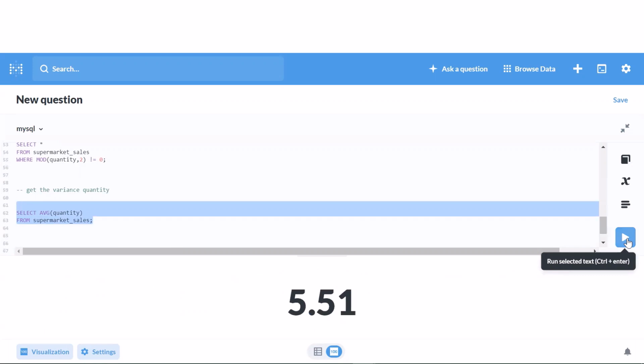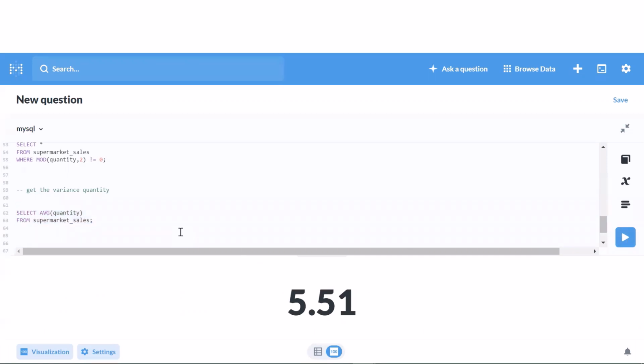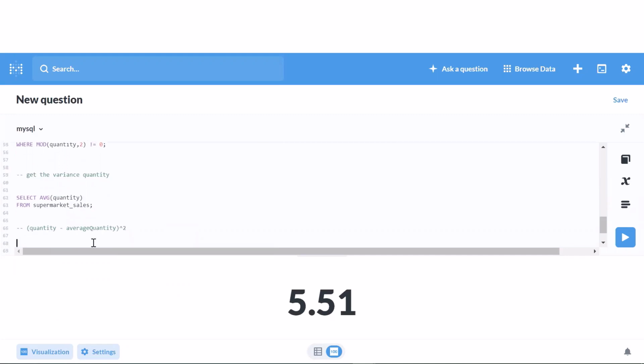Next, we need to find the difference. That is, we need to subtract this average quantity from the quantity and then square this value, that is, to the power of 2. So first, let me calculate the difference of the quantity and the average quantity.